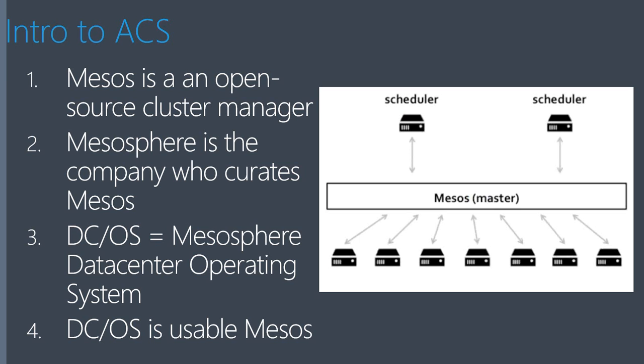At the end of the day, everything is about abstracting away these resources. The resources can be machines, virtual machines, containers, or anything. Then, as we can see from the picture as well, the scheduler plays an important role in this architecture. Mesos is usually paired with Kronos and with Marathon. Now, Mesosphere is the company who creates Mesos. Mesos is an open source project, so it is not owned by Mesosphere.